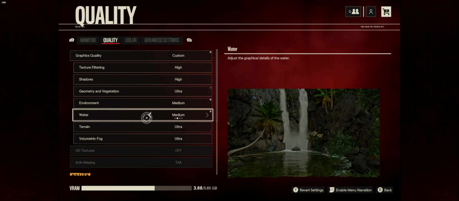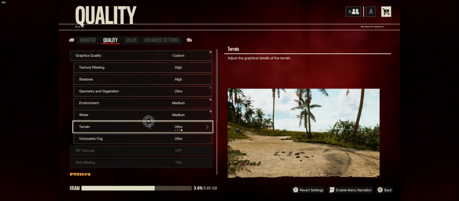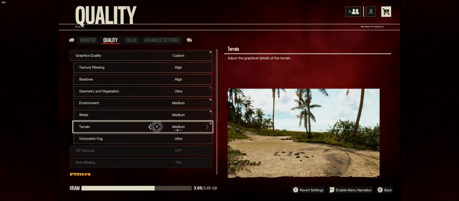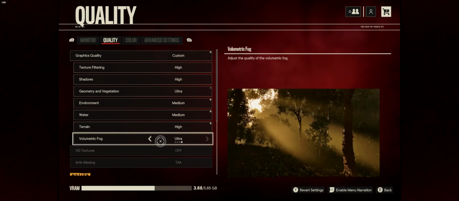You're not spending the entire game swimming around or anything. If you were, I might think about turning it up. Now the terrain, the difference between high and ultra, even medium, is pretty small. You do get a little bit more detail going from medium to high. From high to ultra is just about as small. The VRAM doesn't really change, so I just leave that on high.